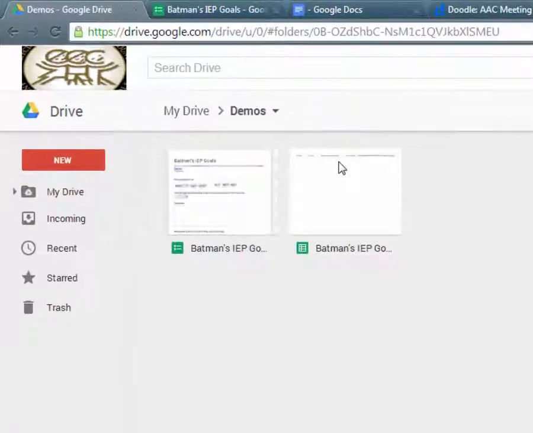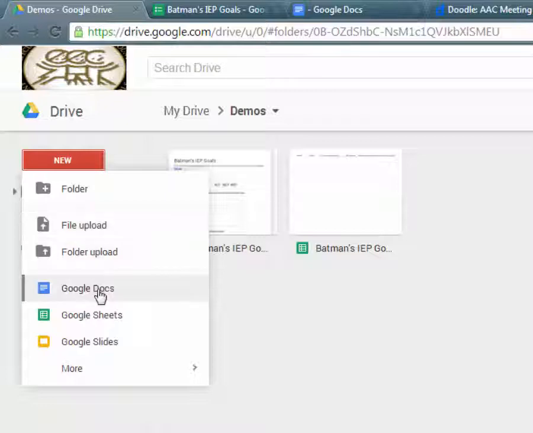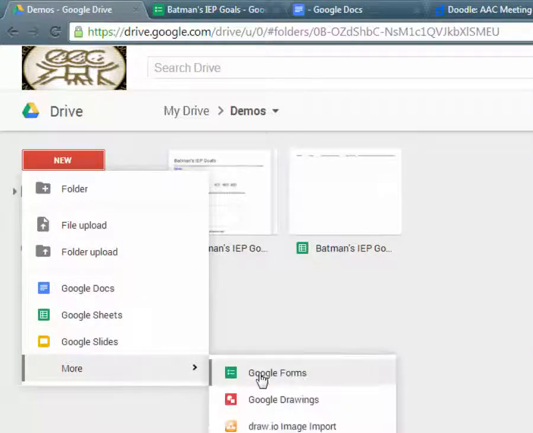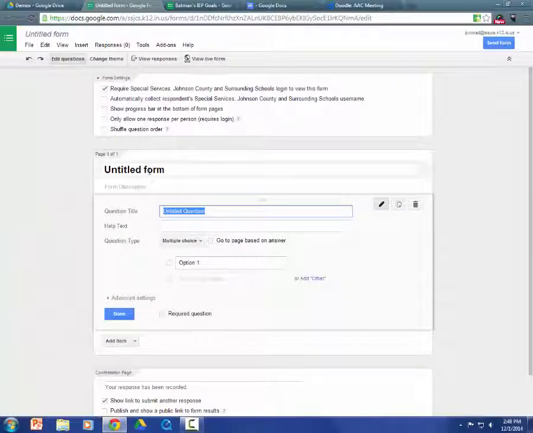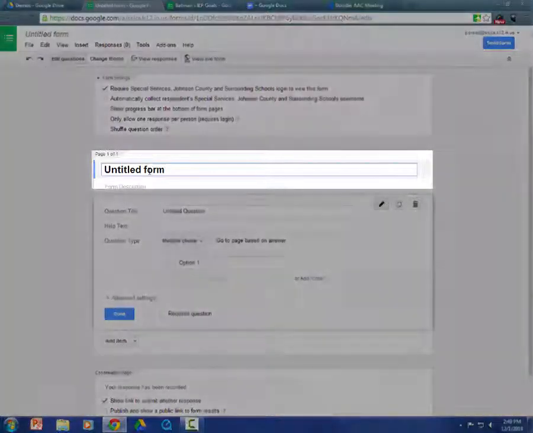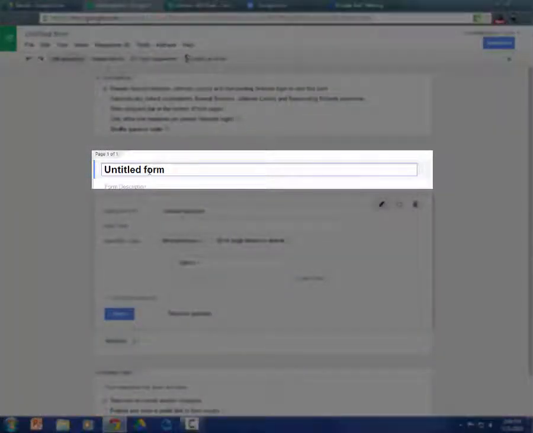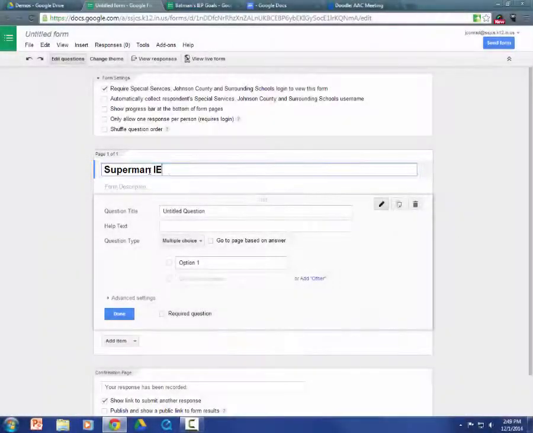Now let's create a new form. You may already be familiar with apps like Google Docs or Sheets. Let's go into More and click Google Forms. A form will automatically be generated for you. We will go through the most commonly used options and a few others that may be useful in an educational setting. Give your form a title. This will be your file name and the name of the spreadsheet with the form's responses.